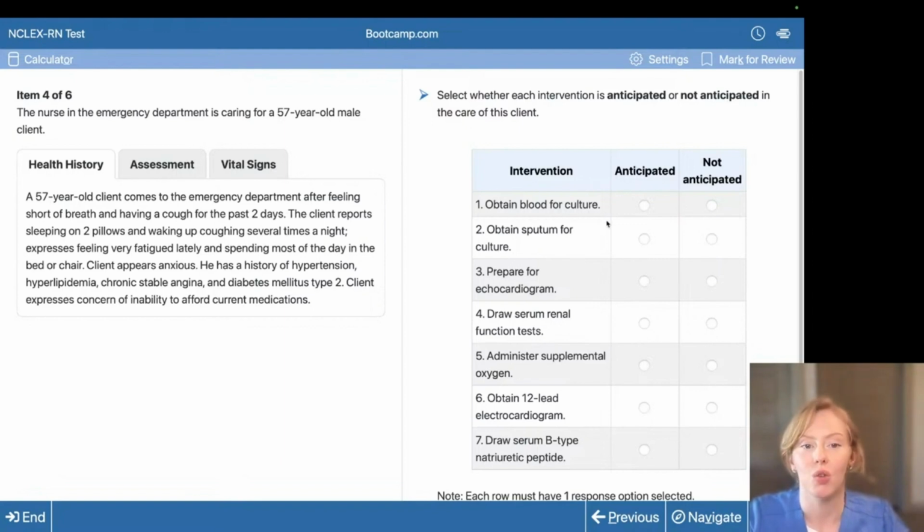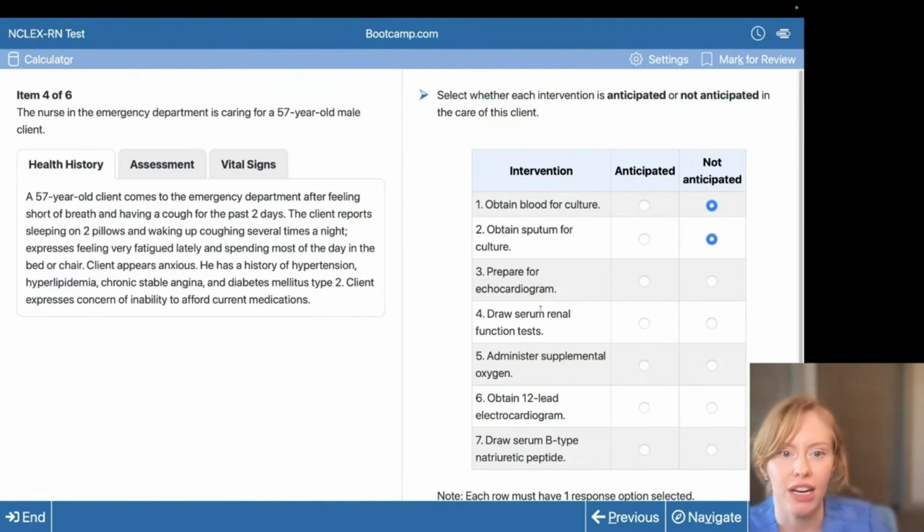Do we need to get blood for a blood culture? And let's consider this at the same time as number 2, sputum for a sputum culture. I don't see any guesses for blood for culture or sputum for culture, and that's because this would be indicated for what problem that we suspected. This would tell us if we had an infection present, right? We, again, don't have a fever, don't have a white blood cell count, we don't have yellow-green sputum. I don't think this is an infectious problem, and stopping to do these things is just going to waste time and be a waste of resources.